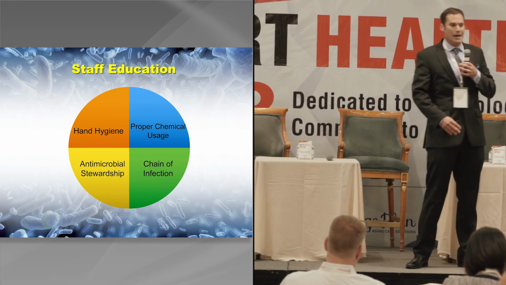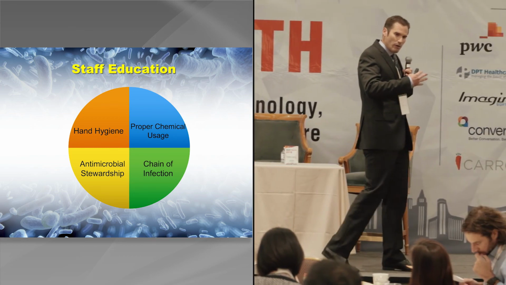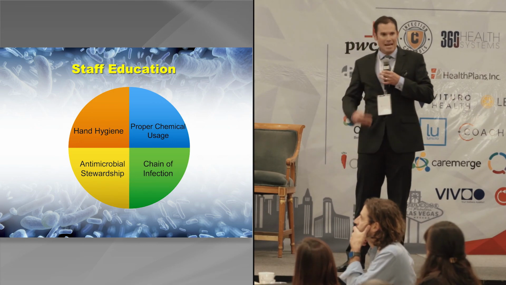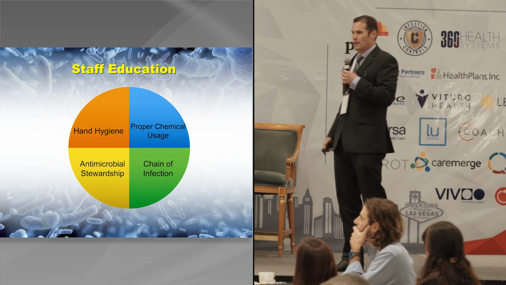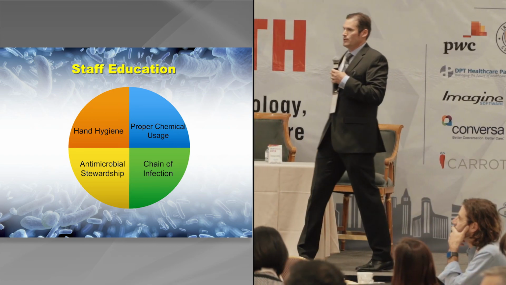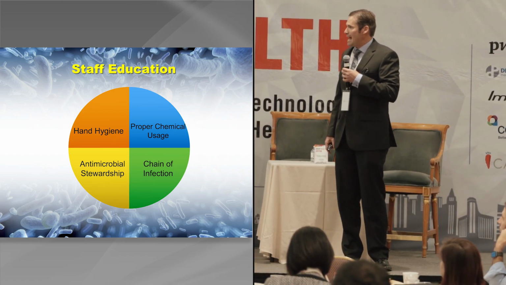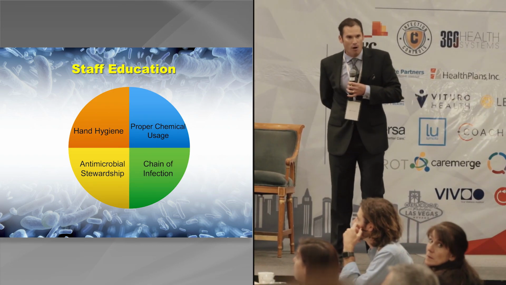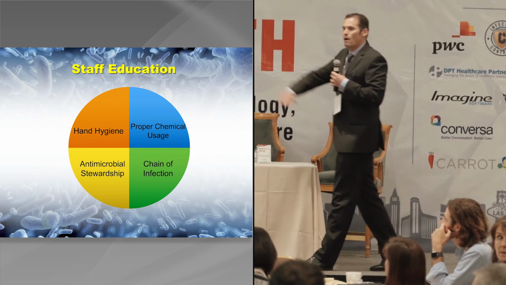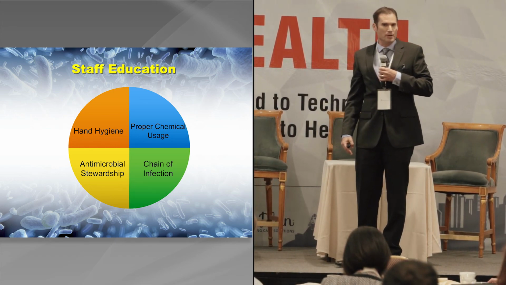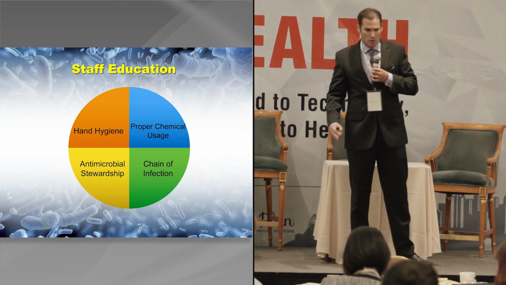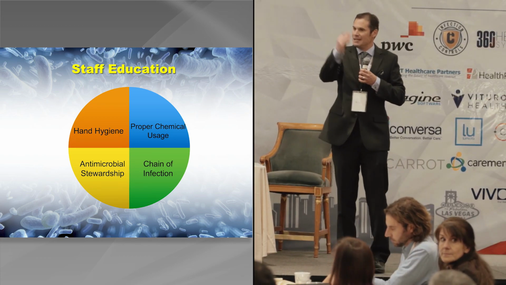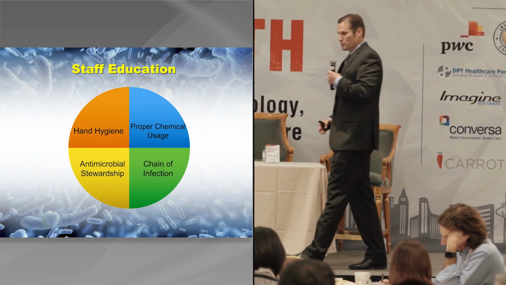Then I put the chain of infection, just to give a feel for how disease is transmitted and to make sure our clients are educated in this. Education definitely plays a key role in helping prevent the spread of infection. And lastly, on our last pillar, awareness: everybody needs to be involved in this, from EVS staff all the way up to upper administration, when we talk about controlling the spread of microorganisms. We can even go out into the community. I think the community needs to be aware of the spread of microorganisms.